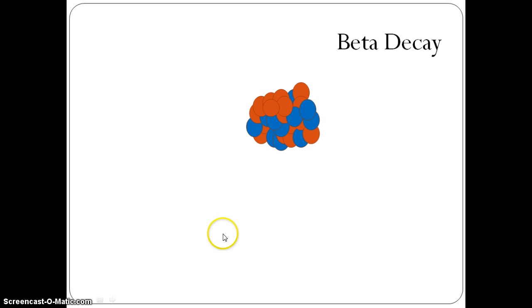Now let's say that this atom is carbon-14. A neutron will come forward, as you can see here, and it will turn into a proton. Did you see that? I'll replay it. So it starts out as a neutron, and it turns into a proton. Now this will make the atom more stable, such as in carbon-14.